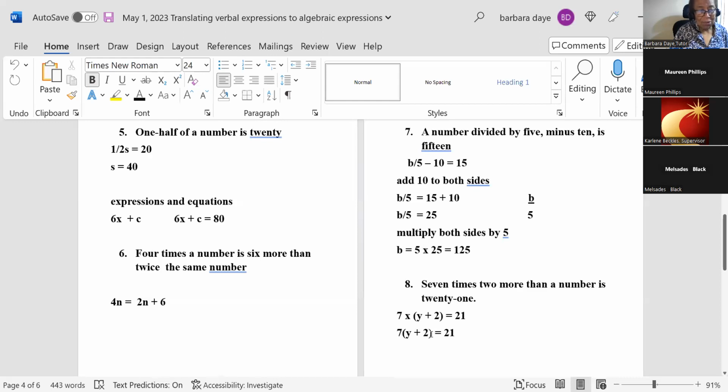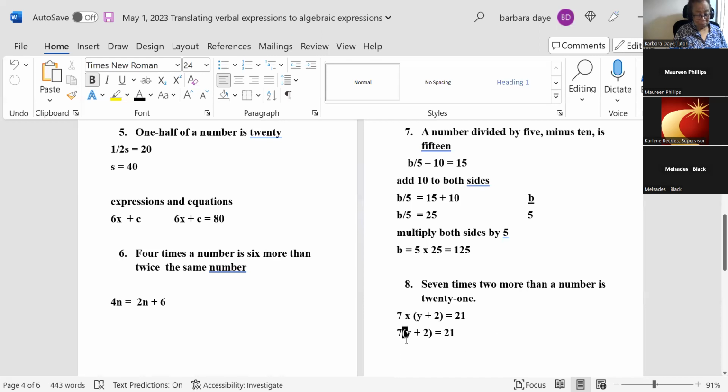I wasn't thinking of doing it that way. But you've got to think of ways you can do things. It's going to save you time, and it's more simplistic. There's only one number times 7 that gives you 21. That's 3. But you already have 2 here, so y has to be a 1. 1 plus 2 is 3. I know that 2 plus 1 times 7 is 21, but I wasn't thinking to do the math that way.